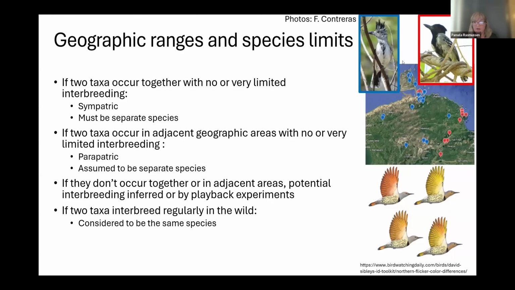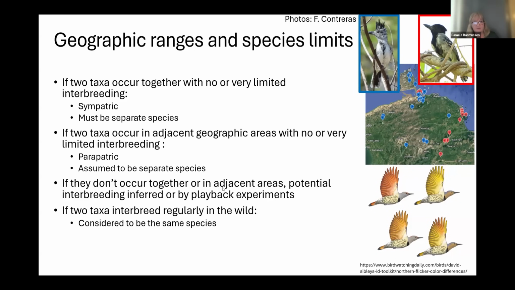So here we have an example of a parapatric pair of taxa. They're not split yet, except by BirdLife, also by AviList. This one has an up-slurred, up-ending song. This one has a down-ending song and different amounts of black in the hood of the male. And they come together right here in Venezuela. And anyway, it's still a work in progress, but we can pretty much assume that these are parapatric and probably should be considered separate species.